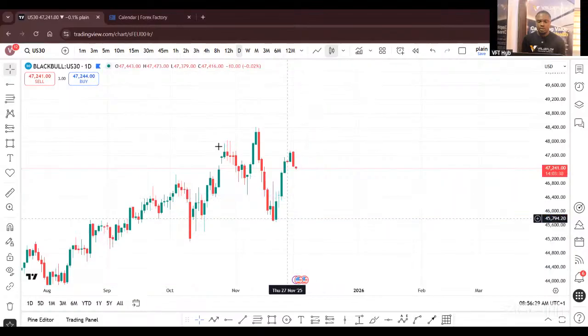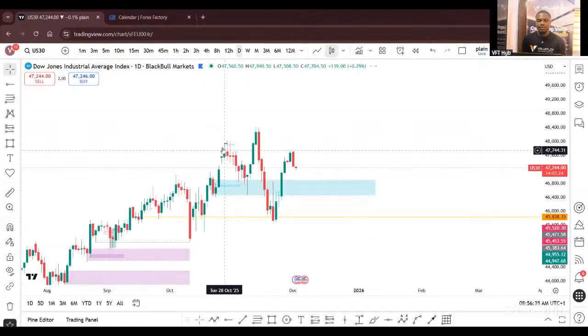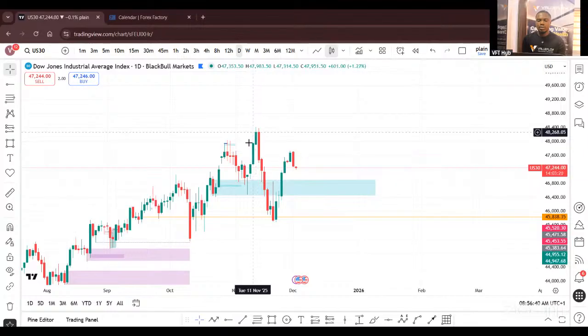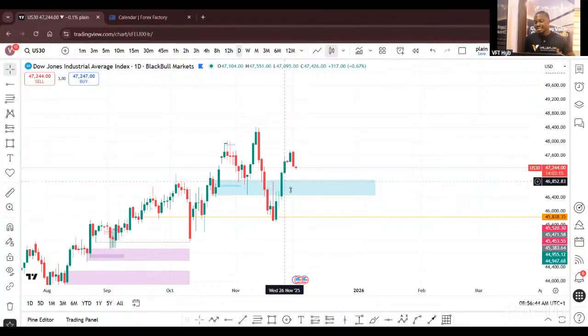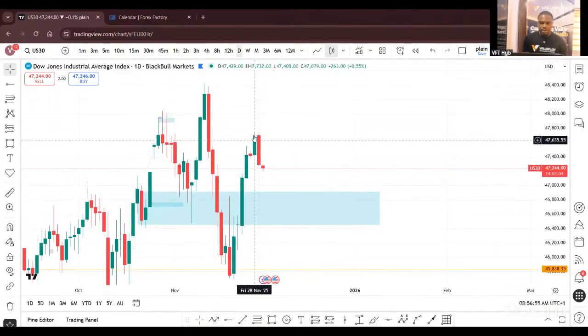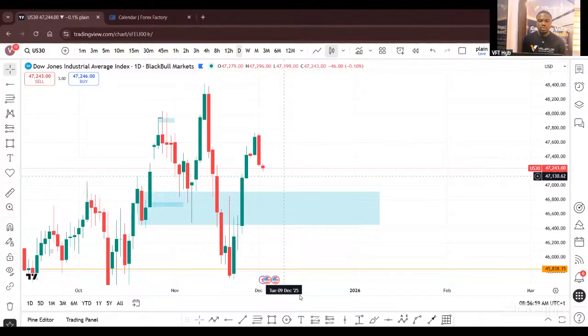Price has rallied into this zone, which we have a sweep here, a break of structure, and then a fair value gap with another block just above it. We could see a sell-off, and then probably price is still trying to sell to the downside. Although this engulfing candlestick on the daily time frame is a bearish engulfing, and then we could see price tap into this and then continue selling to the downside.